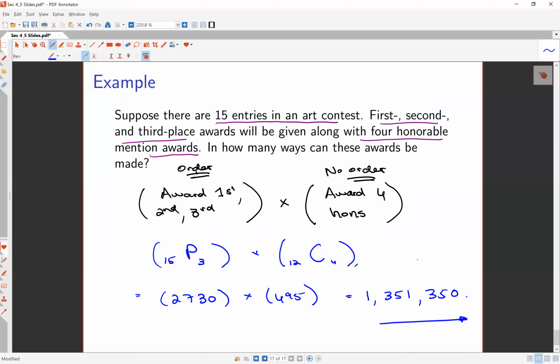But the important takeaway here, we had 3 rules in this section. Basic multiplication, which says if you're doing multiple actions and you can count in how many ways each of them takes place, you can just multiply things together. If you're counting how many arrangements of objects are possible, that's a permutation, so order is important on permutations. And finally, if you're just counting how many selections are possible and order is not important, that's a combination. We will definitely do several more examples of each of these during our next Zoom session.